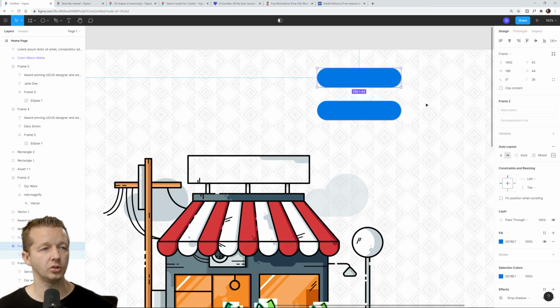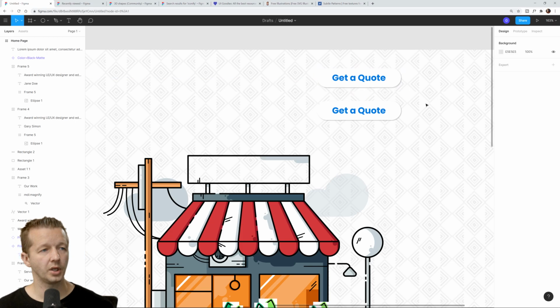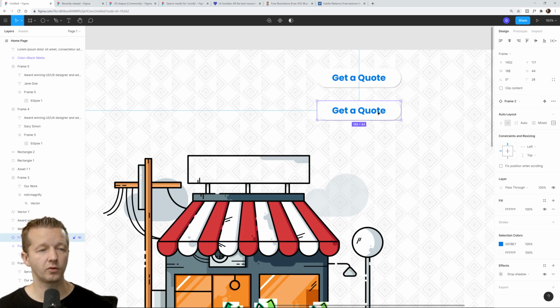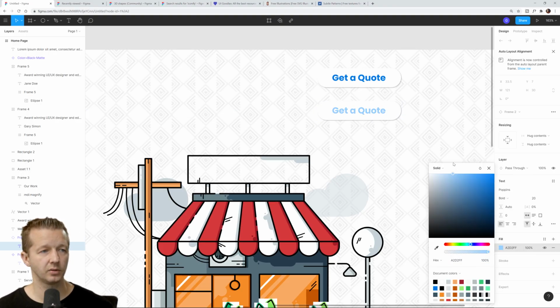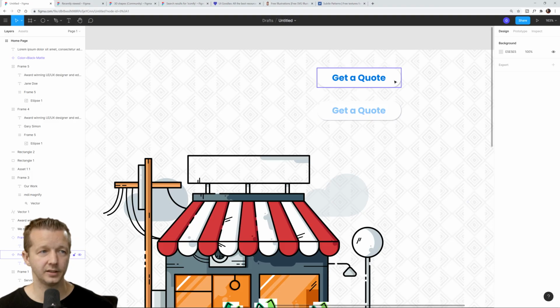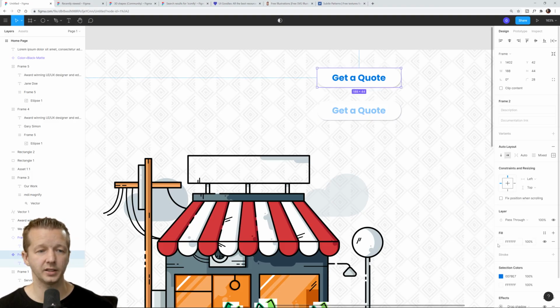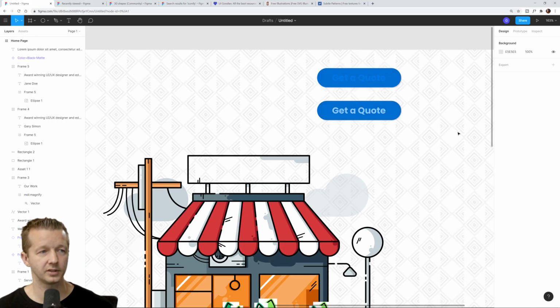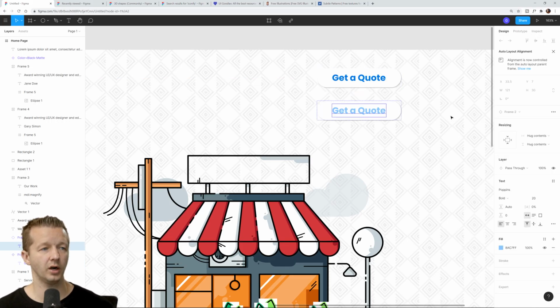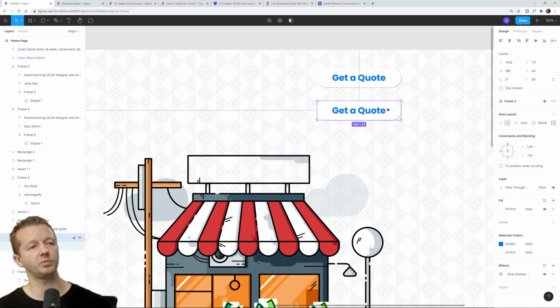Now what you can also do is you can override things as well in the child instances of the button. So if I double click this and I change this color, you could also do that. But if you go back to the main instance and you make adjustments to that, it's going to affect the child. See? Very, very cool. All right. So now let's just back all the way up.